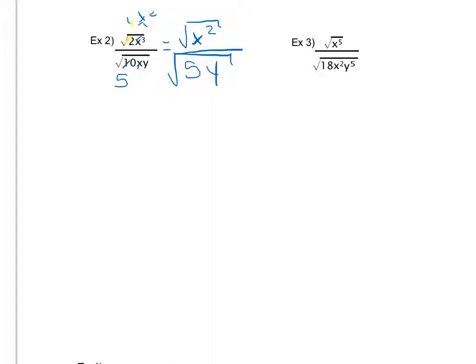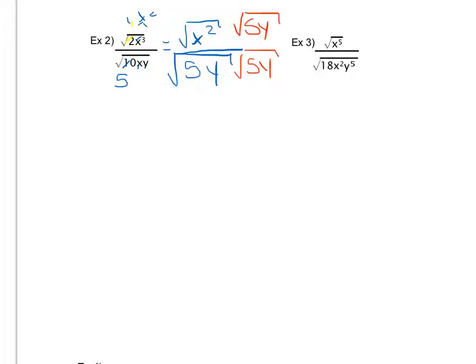So next I check, is it a monomial on the bottom? Yeah, because it's just multiplying. Monomials just make sure that I don't have any adding or subtracting, and I don't, so I'm good to go. So next thing I'm going to do is get rid of this monomial on the bottom by multiplying top and bottom by that monomial. So I'm going to multiply top by the square root of 5y and bottom by the square root of 5y.